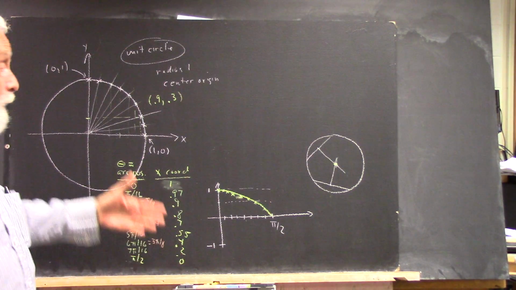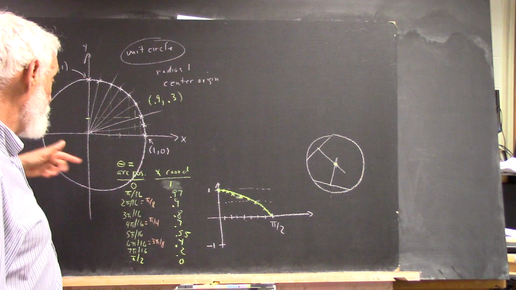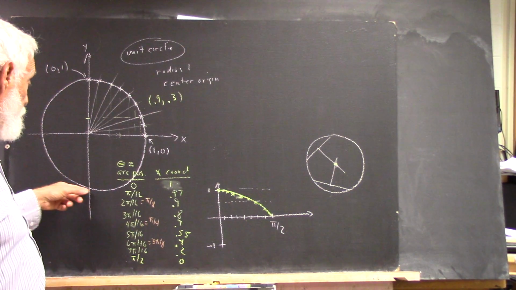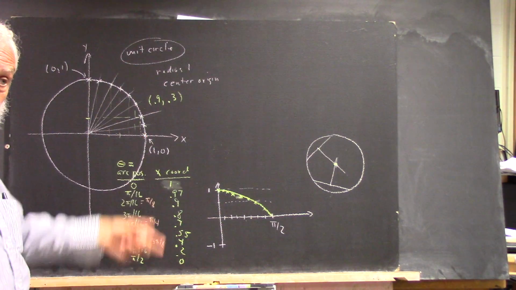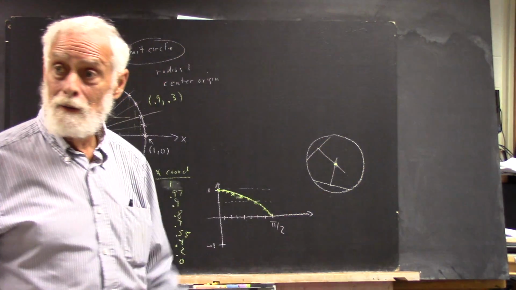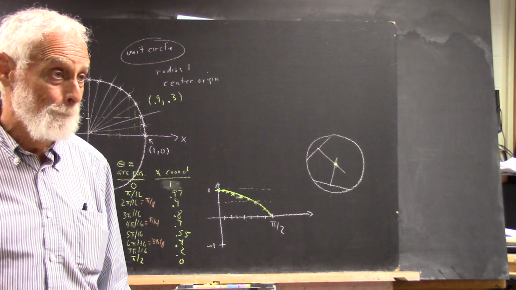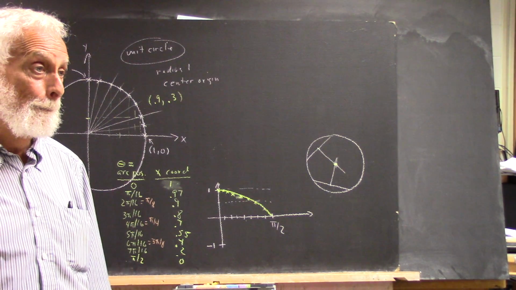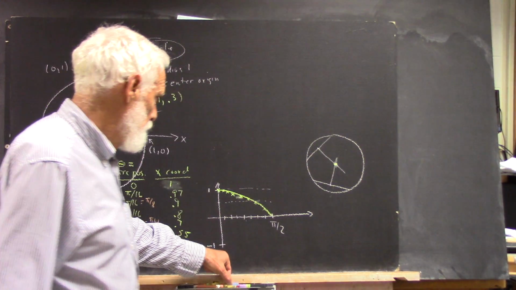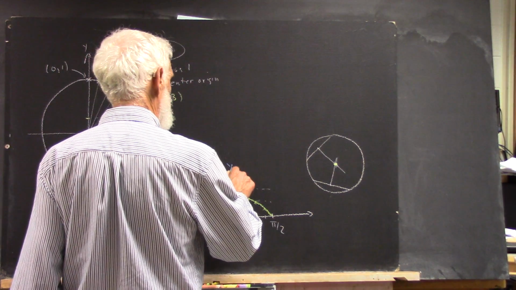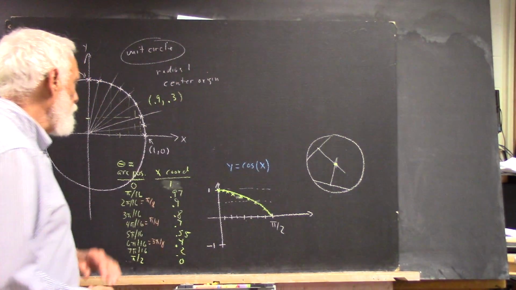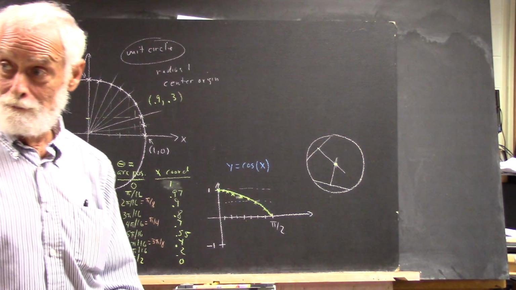Okay, some of them are going to go negative. When you go through this quadrant, the numbers are going to go negative on you, right? And down here, they're still going to be negative, but as you come around here, they're going to be positive again, right? And you're going to get a whole graph of a nice function, right? Anybody want to tell me what function we're graphing here? Cosine. It's a cosine function. Okay, if you've had trig, you know that. And if you graph the y-coordinates, you're going to get the sine function. Okay?